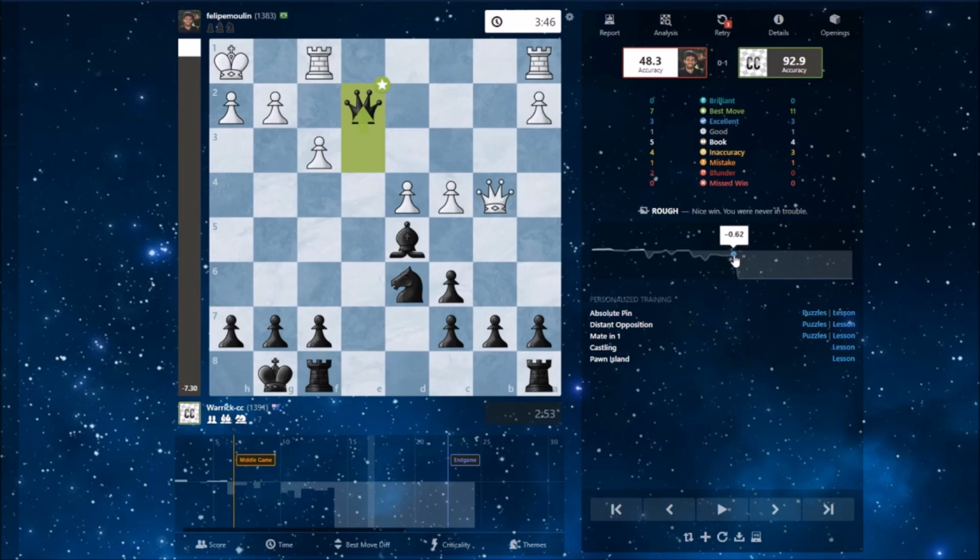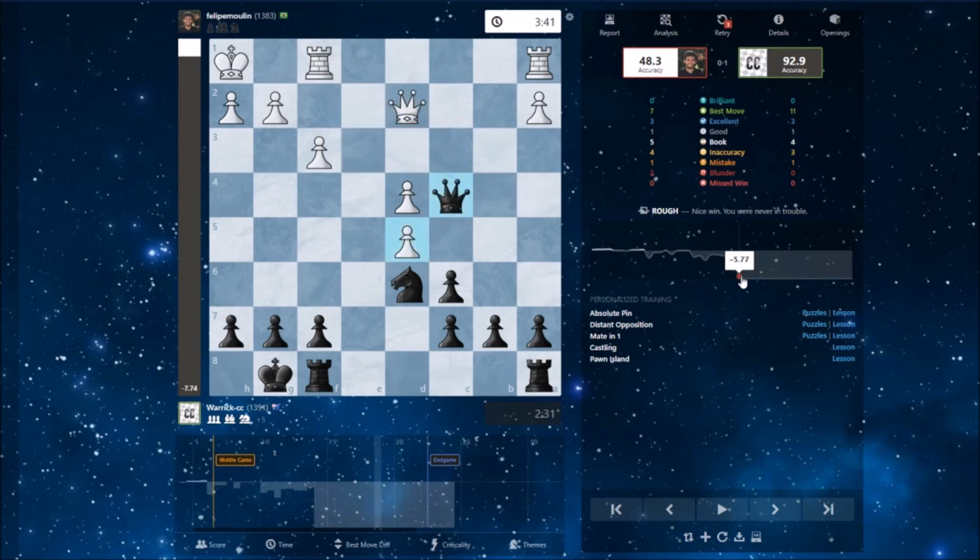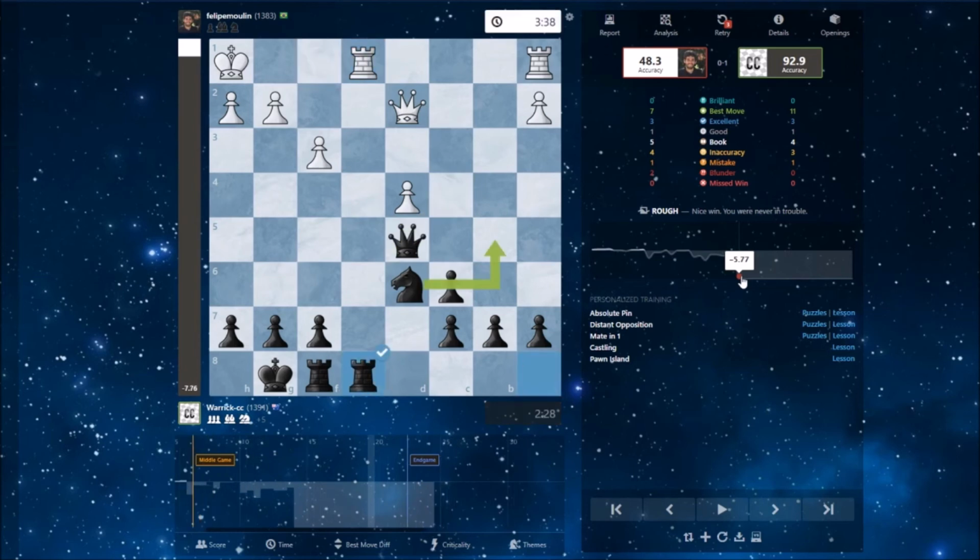My opponent's gone from a negative 0.62 to a negative 5.77. So a good advantage obtained there for me, and it was quite easy to trade off the board. Now there were certainly better ways of playing that. I didn't necessarily have to trade off the board, but I thought that would probably seal the win a little bit better. I imagine that's where some of my inaccuracies and mistakes came from.